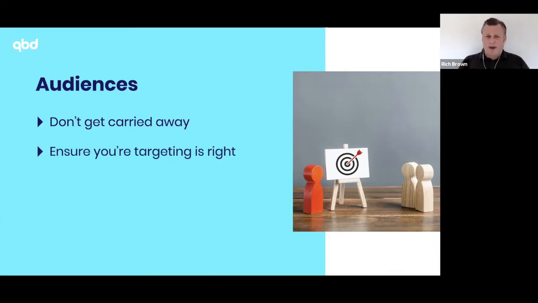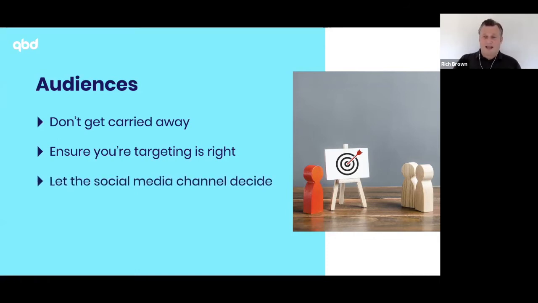So that's the point to make, really, that you need to make sure that you are targeting the right people with this. And there's a term which has been used, which is basically let the social media channel work its magic. With audiences, the idea, certainly to start with, if you haven't done many before, is you set the social media channel a parameter, and we'll come on to these in a bit, to say, here is our audience. It's these type of people that we would like to see our ad. Here's £100, go and show it to these people. And the social media channel will then choose who within that parameter you've given it is more likely to be interested in that ad and is more likely to respond in the way that you want to that ad. So that's another key thing with this: you want to point the social media channel in the right direction, but you don't want to make it too narrow too early in case you're not targeting the right people, and let the social media channel decide.